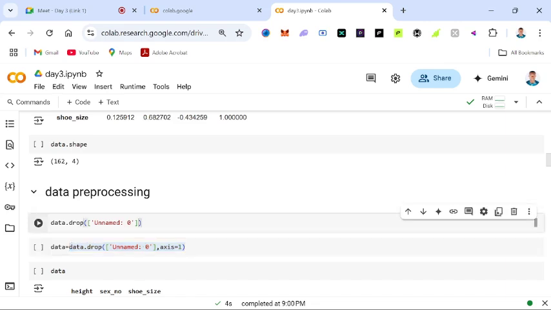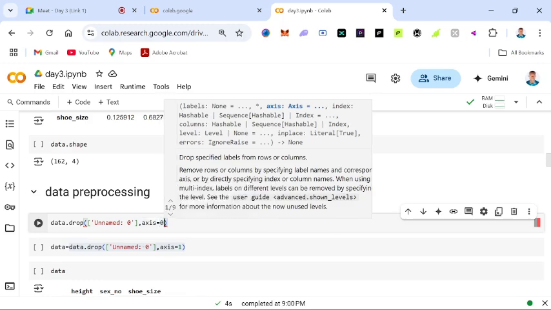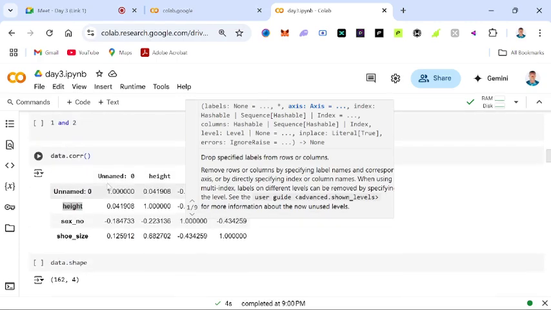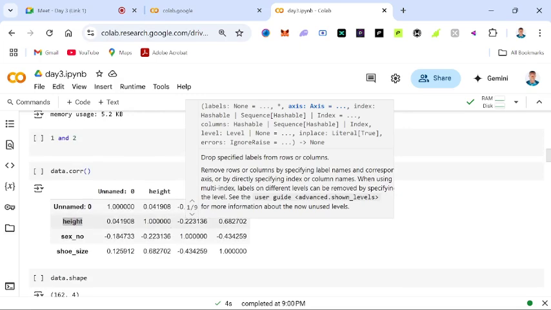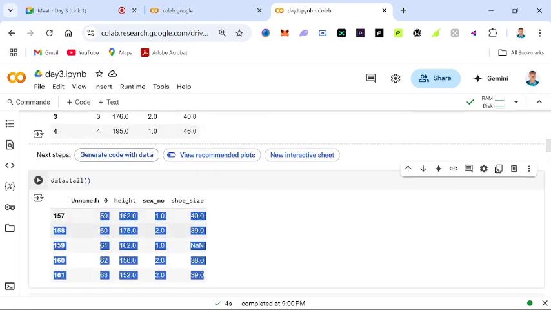The next thing you have to do is put a comma and then something called axis. Axis means in what direction you want to remove. If you didn't put this axis, it will assume that your axis is 0. We have two axes, 0 and 1. 0 stands for row, these rows from left to right.